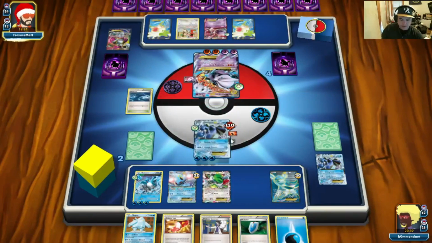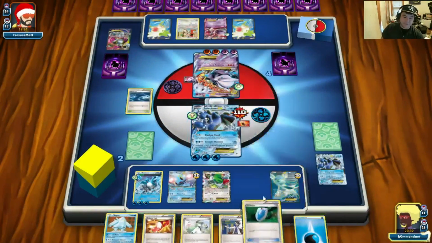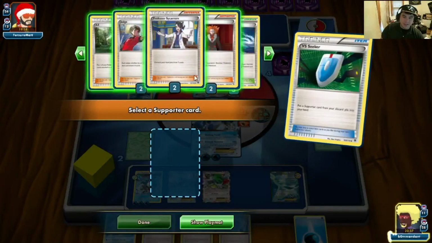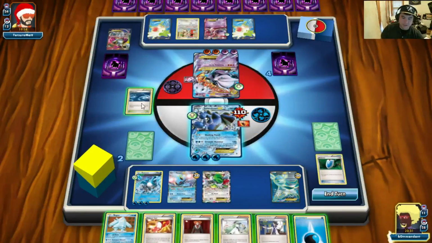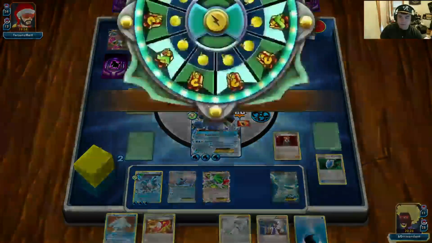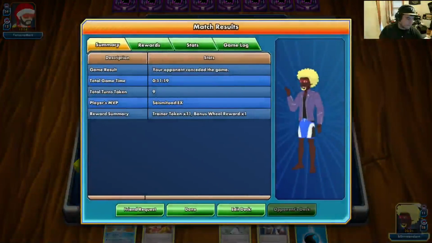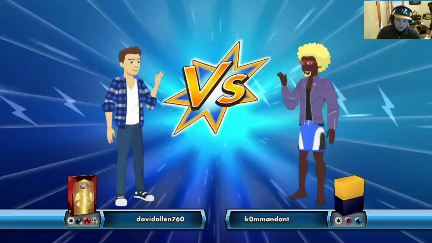I'll promote this Toad. So I hope you guys kind of understand how this deck, the item locking and all that other stuff, really makes it difficult for your opponent to win. Plus the Quaking Punch Grenade Hammer combo. Really useful. Alright, so let's go ahead and go to game 2.